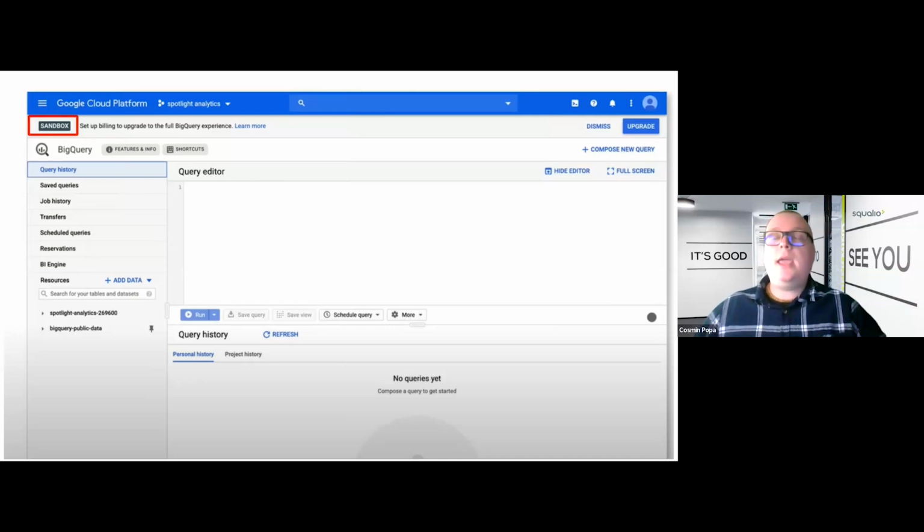But until then, I can offer this sandbox environment, and I'm going to give you two links in the chat. Okay, here we are. I put them into the chat. With these links, you will be able to access the sandbox, similarly as you can see over here on the screen that I'm sharing. And be careful that you should have that sandbox option right on top, which is marked.